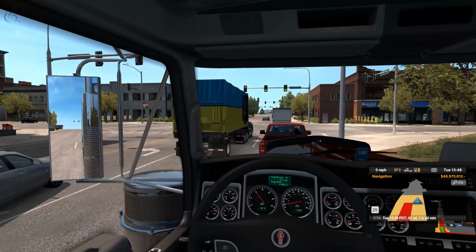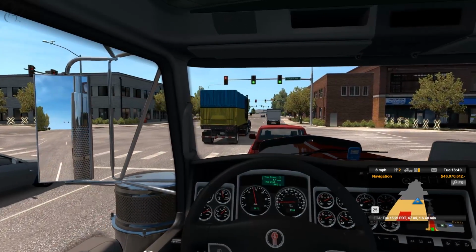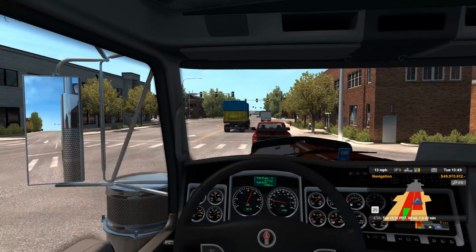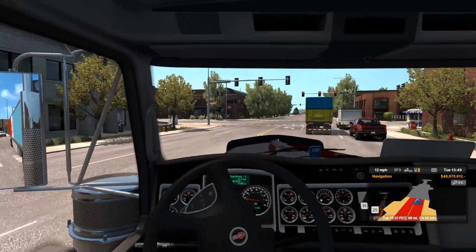Come on, bro. Keep moving. Don't stop. Keep moving. Dude, come on. Stop brake testing. There's just no need to slam the brakes on like that. You know what, I'm going to get behind this truck. I don't trust that car.